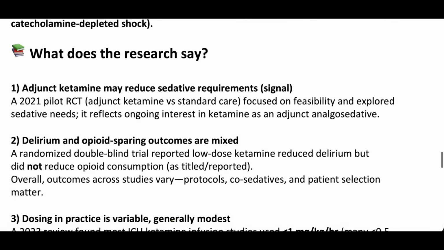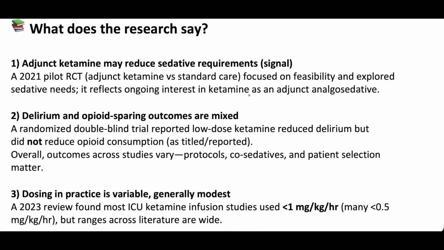Cool. What does the research say on ketamine? This is something that's newer to the mechanically ventilated patient. There's been some trials out there. There was a 2021 pilot study that looked at adjunct ketamine and just focused on feasibility. There is some evidence on delirium and opiate-sparing outcomes, although it seems mixed. Low-dose ketamine reduced delirium but did not reduce opiate consumption.